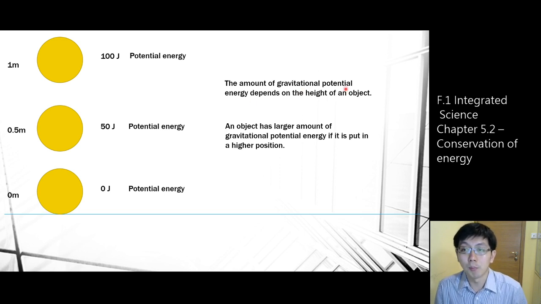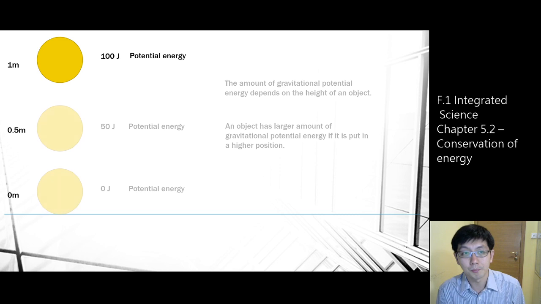The amount of potential energy, or more accurately, the amount of gravitational potential energy, depends on the height of the object. If you move any object upwards, it will gain potential energy. Actually, how many joules there are, you will learn how to calculate in Form 4 physics. Here, I just use some numbers for better illustration. This is one piece of fact I need to recap for all of you. You should have learned this in the first part of the video about energy.